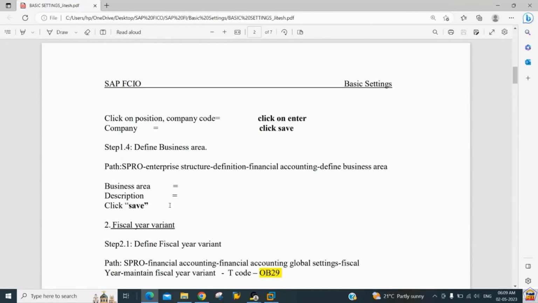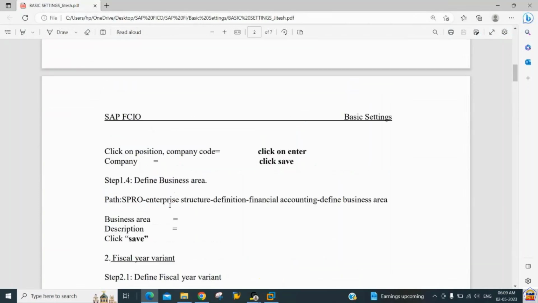so that we can compare, or the management can take the decision that this branch is better than the second branch, or we are incurring x amount of expense in a particular business, in a particular branch. We are generating this much revenue for a particular branch. So this kind of financial information, we will be able to maintain at a business area level.